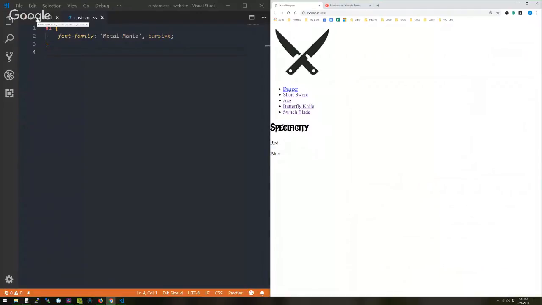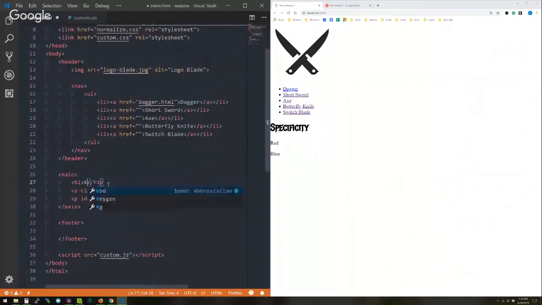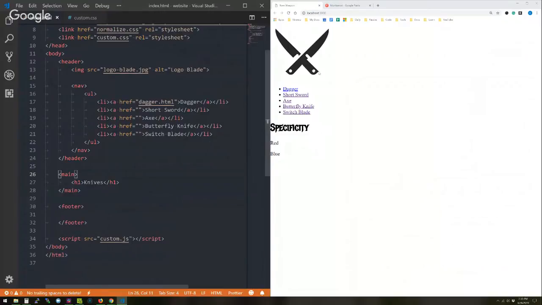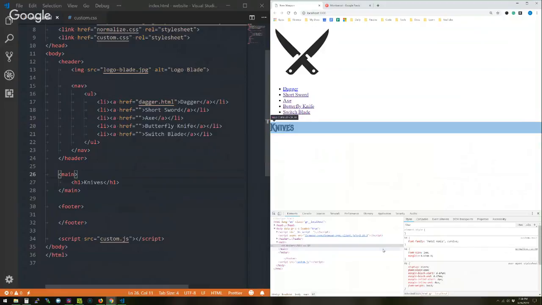Now, we don't need any of this junk. And let's check this out, see what we've got going on here. Okay, we've got a certain font size. Looks bold. So we've got this default font weight bold, but you'll notice the font doesn't look quite super clean and clear, right?